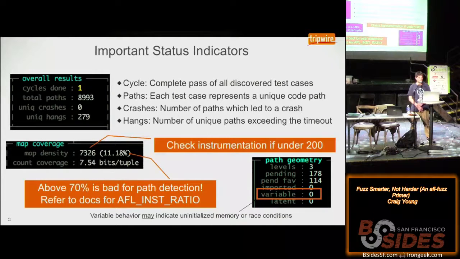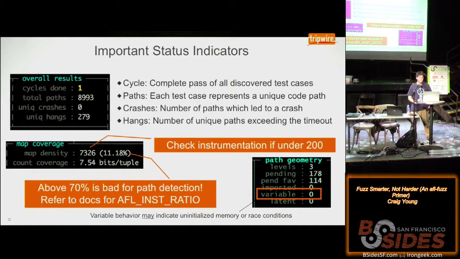The percentage that's indicated there is also a good metric. If it goes above 70%, it probably means you're having some collisions. The fuzzer's not able to effectively determine new state transitions, new paths. So you're going to want to Control-C and start reading the docs for AFL_INST_RATIO, which basically is just going to say when it's compiling stuff, there's some percentage likelihood that it's going to instrument any particular branch.